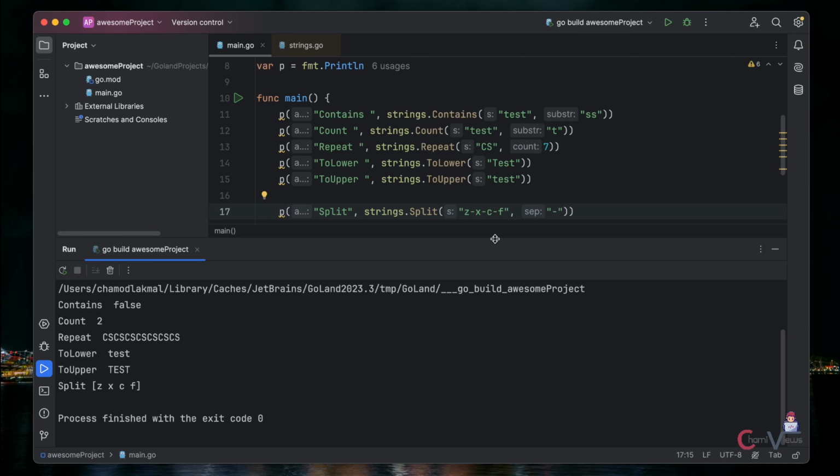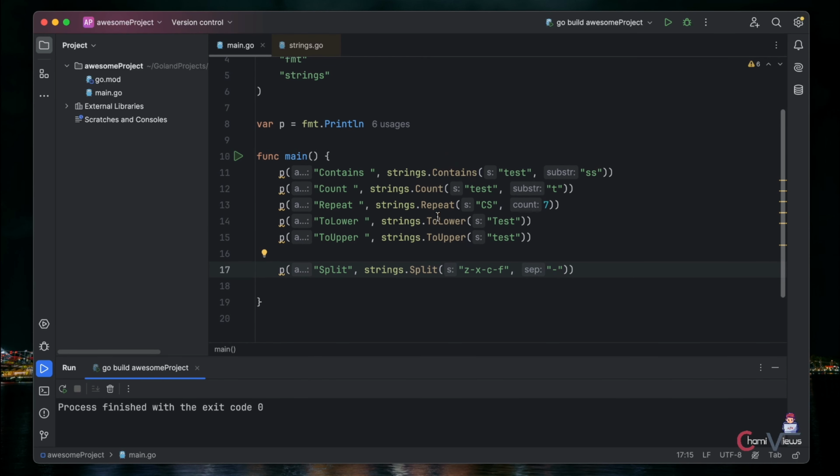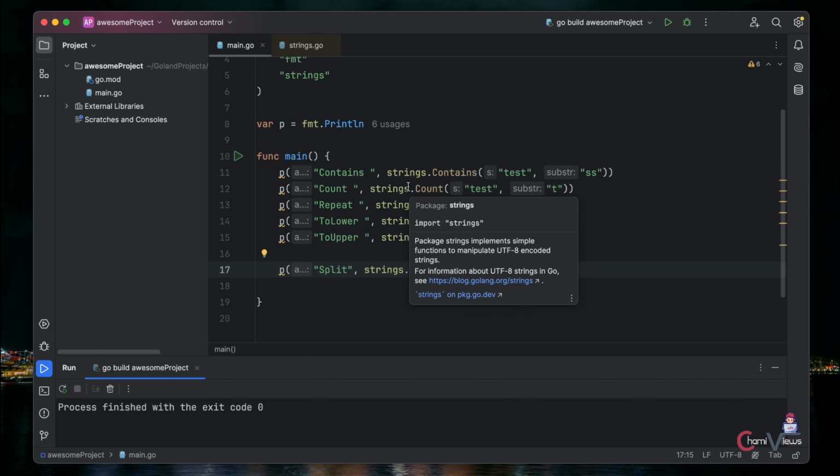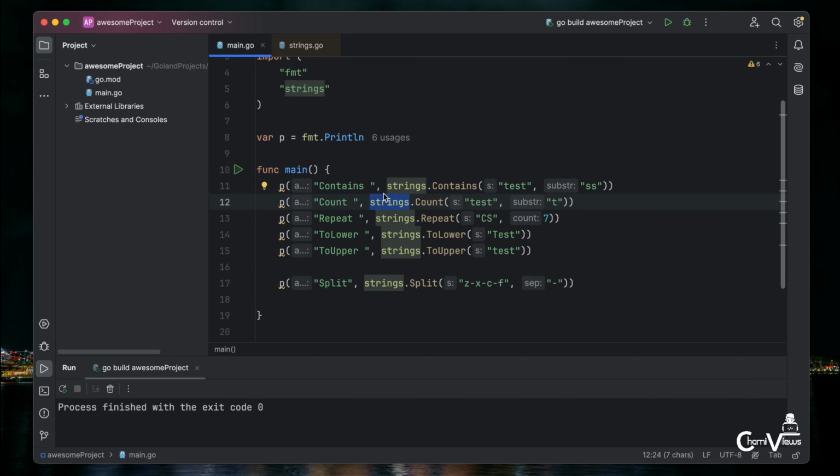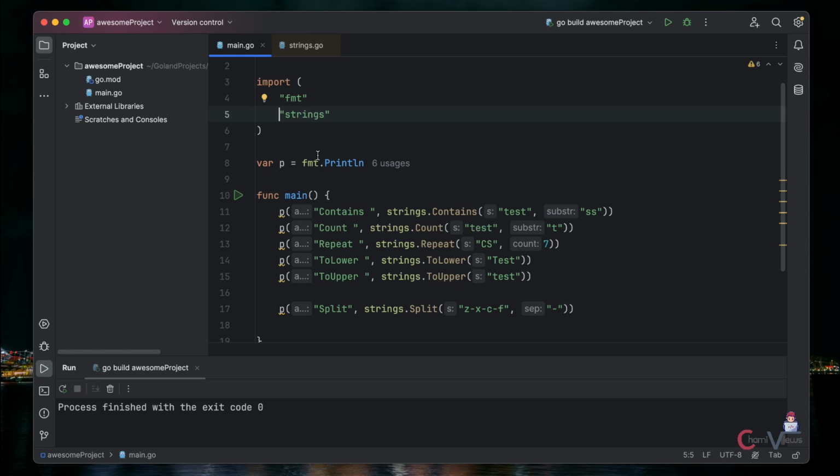Here you can also see we have used strings several times. If you want to shorten this, we can simply add an alias here. I don't want to use strings every time.